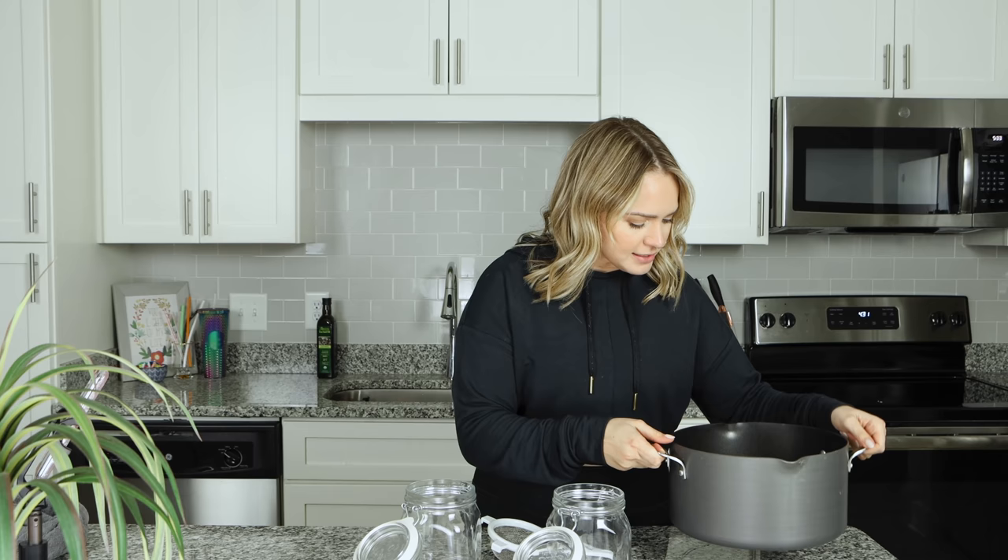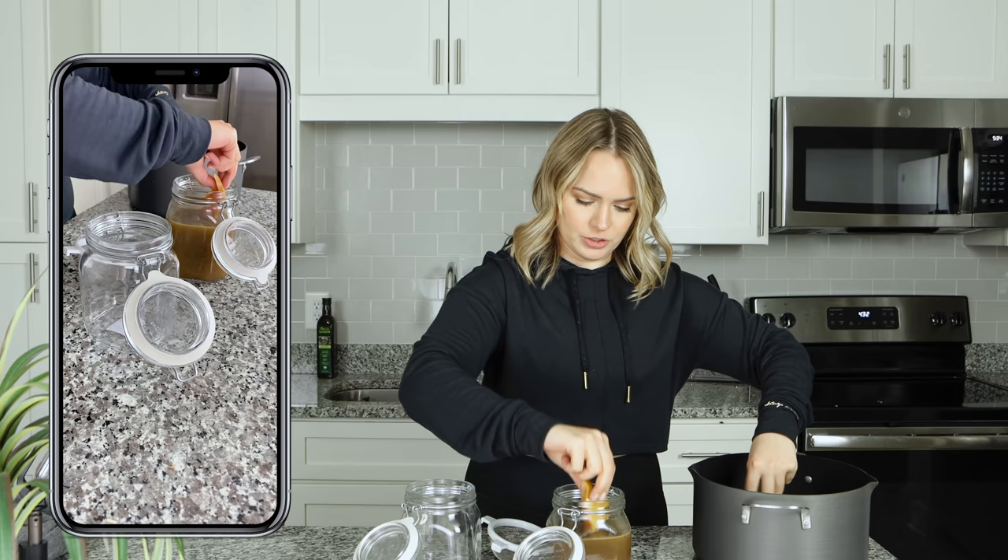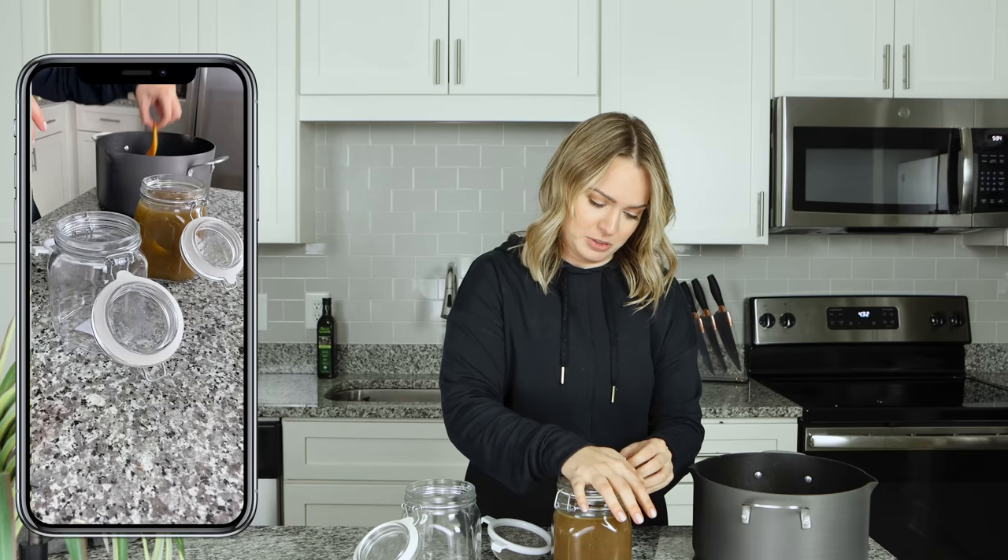After letting it completely cool, I noticed the mixture was a bit darker than the ones I've seen the Yao women make in their videos. I definitely put far too much root in there. Then I added the peels back in — they were squishy — and I clipped it closed to ferment for a few days before trying it on the hair.